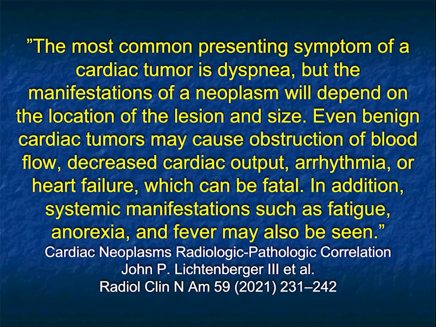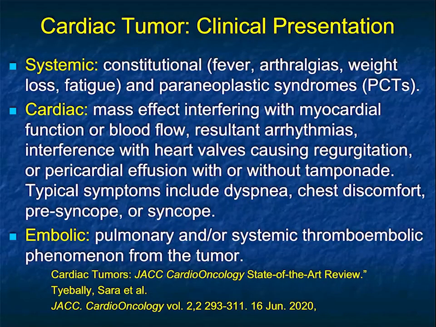And of course, think about lymphoma. Lymphoma can involve the heart, be primary in the heart, but most commonly when it involves the heart, you'll also see it in other solid organs. But again, that fatigue, anorexia, and fever are all possibilities. If you get a little bit more specific, clinical presentations, systemic: fever, weight loss, fatigue, almost like any other malignancy, as well as paraneoplastic syndromes.